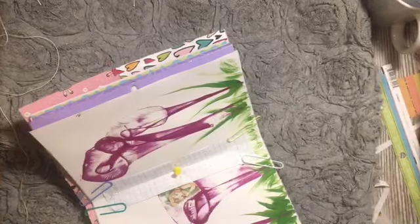There it is. It's right here. Oh, you've got the pineapple still. Very good.